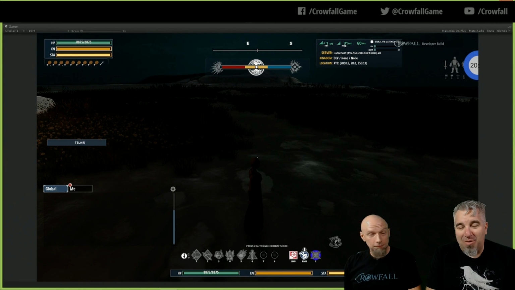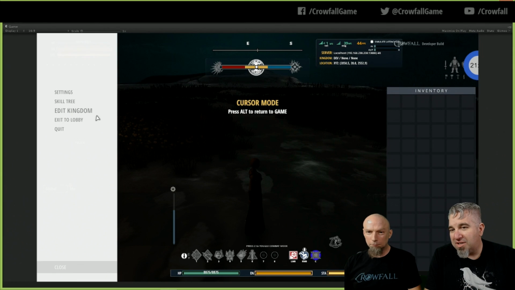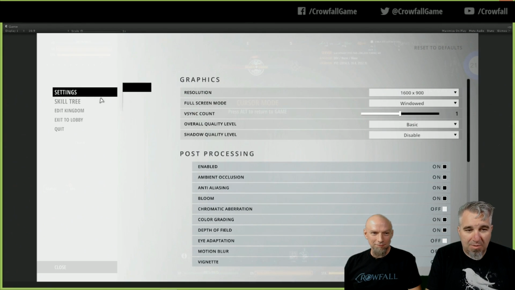Okay, so why don't we go ahead and show you the outcome of that. My screen is so dark because it's the middle of the night. It is, in fact, 9 o'clock. But I'll change the time of day when we start demoing some of the stuff. Oh, not settings. We want to go into the skill trees.